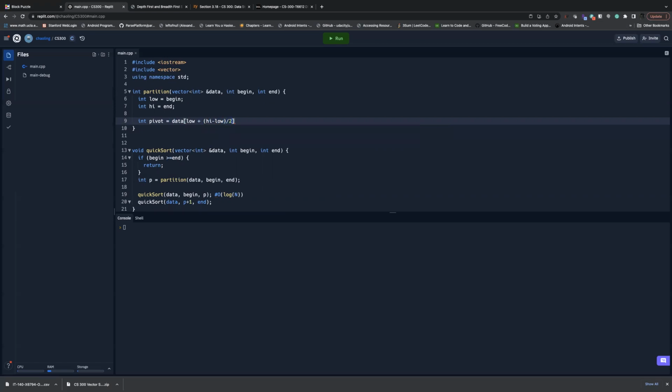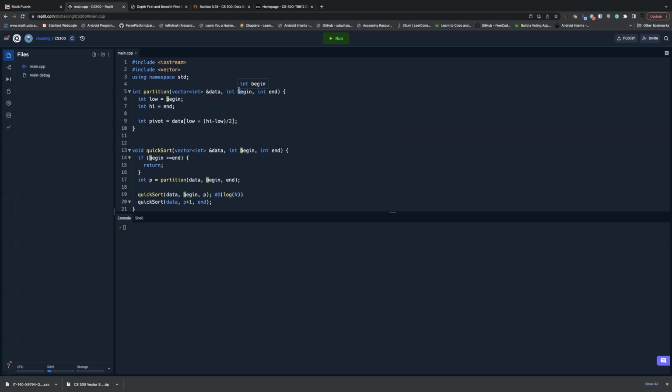Why am I doing this? Why not just low plus high divided by 2? Now this is the details, right? If the number is very big, and these are integers, and C++ integers have a maximum range, right? Depends on the machine. You can have 4 bytes, 8 bytes.